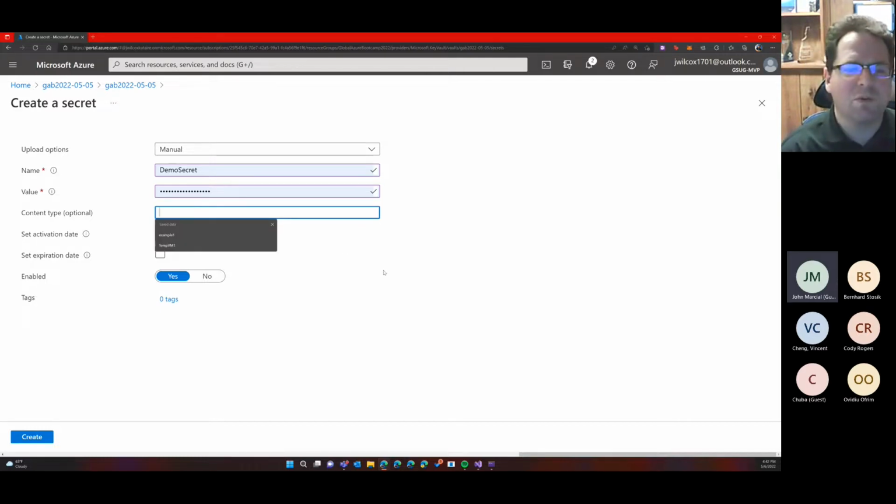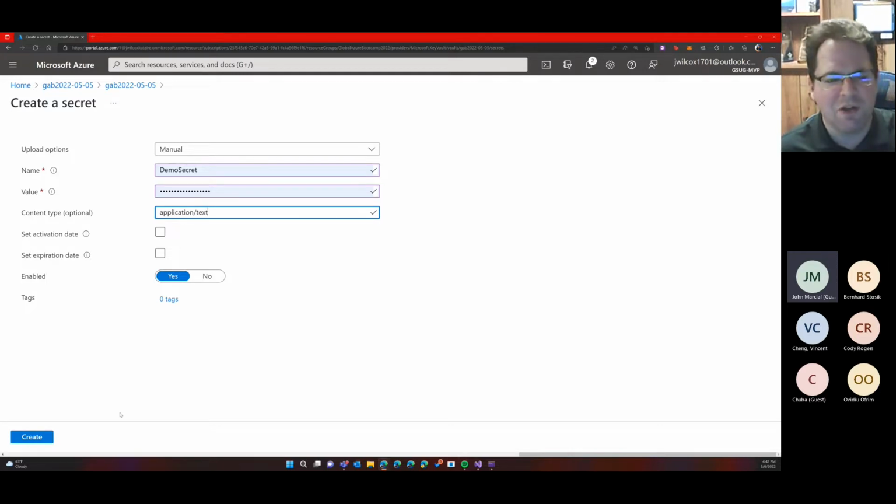If you want to, you can also include a content type here, which is really nice because you can really treat it like a sort of CDN at that point. You can say this is application text, or you could say application JSON, or something along those lines.